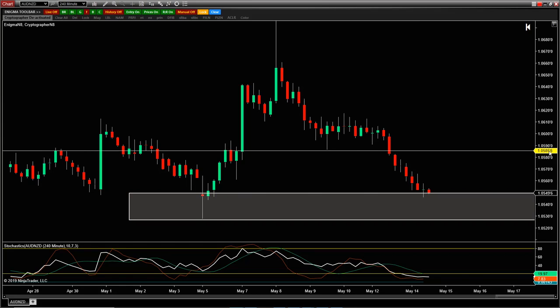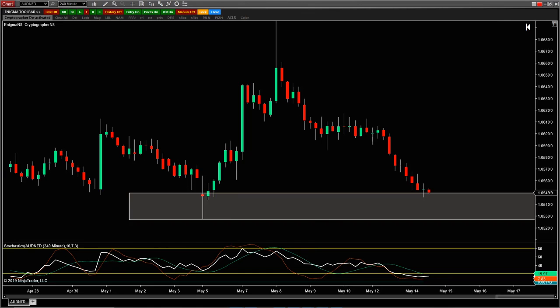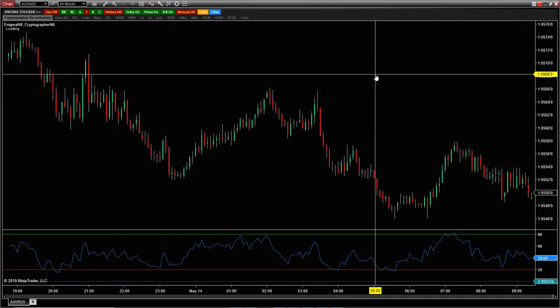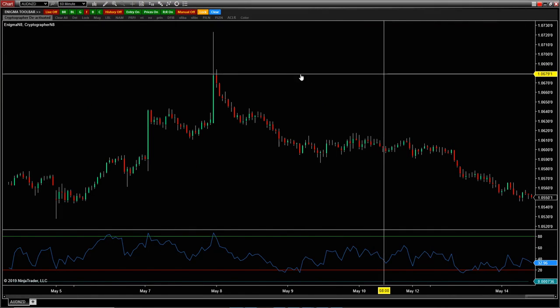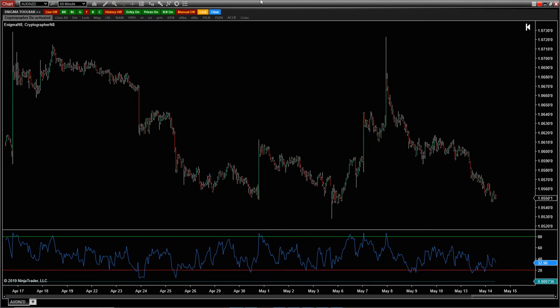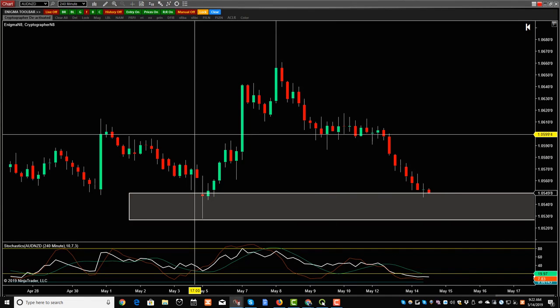Again, I don't have my VS1s on, but I can imagine there would be a nice VS1 level there. And the question you're asking yourselves is, what do I need to happen? Do I need this? Do I need that? That's the process that you should be going through. What has to happen in order for me to take the trade? And then, of course, measuring out the rest of it, risk reward, all that fun stuff. So keep an eye on Aussie New Zealand if you are a structure-based trader, a counter trend structure-based trader, because we are in that zone where you can look for a structure-based buy.